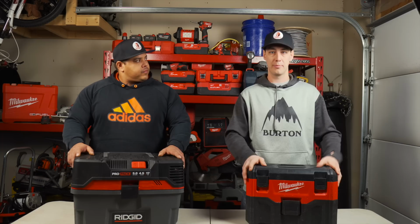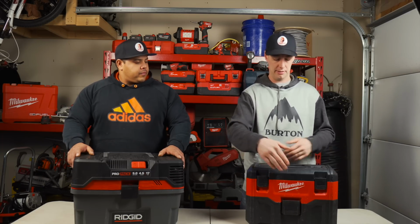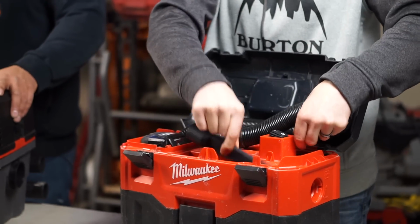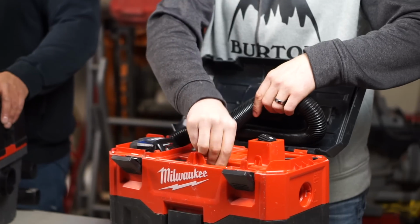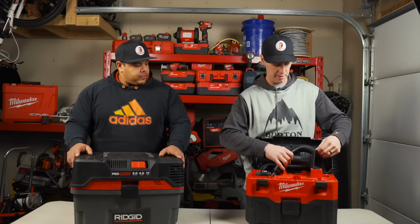So again, the reason I personally have this one and not this gigantic thing over here is I drive a truck. He drives the van, I drive the truck, so it fits nice and tight, it's compact, it holds all the stuff in here, doesn't have anything laying around. We got the parts in here, this nice little skinny thing for doing tight places. This one here for just sucking up a bunch of dirt and whatnot.